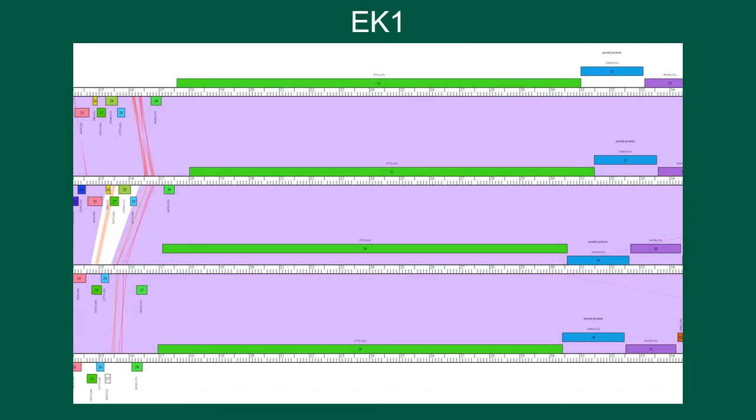One of the most interesting characteristics of the EK1 subcluster is the large gene that's located in the middle of the genome. It's a very large gene, being almost 13,000 nucleotides in length, and it has no known function. However, it is completely identically conserved throughout the members of the subcluster. And it is also only found in the EK1s. The high level of homology indicates that it is important to the phage, however, it is not currently known why it is important or what the function is.